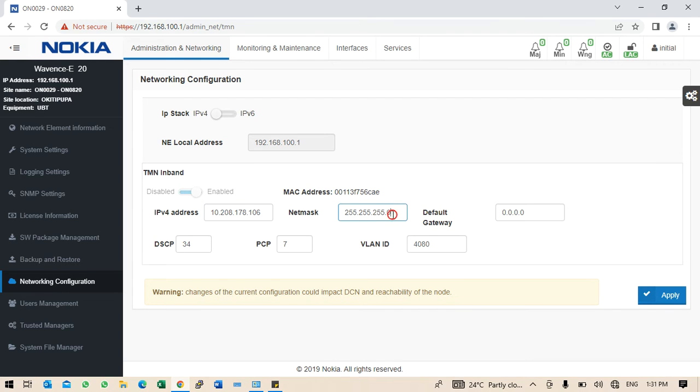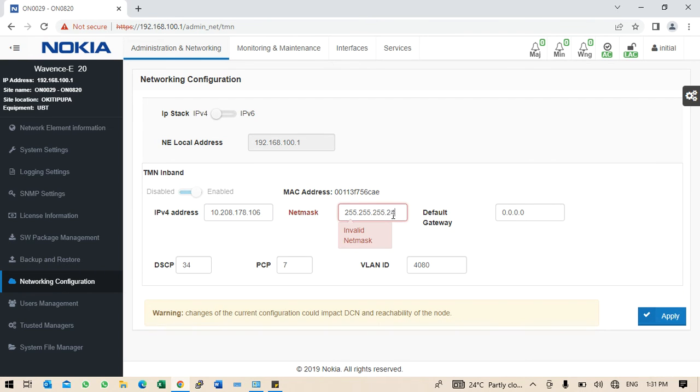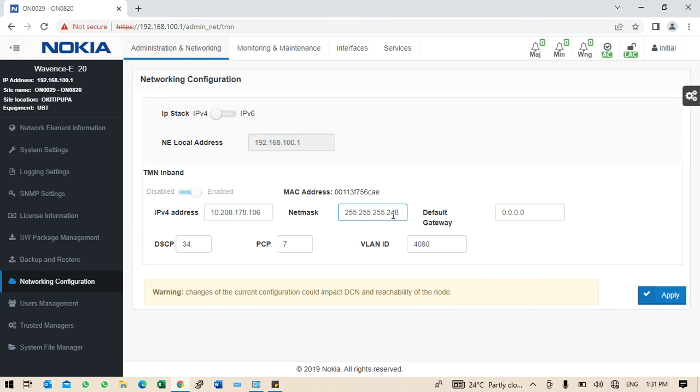The subnet mask is 248. Your gateway is 110. So before you click on apply, you first screenshot.